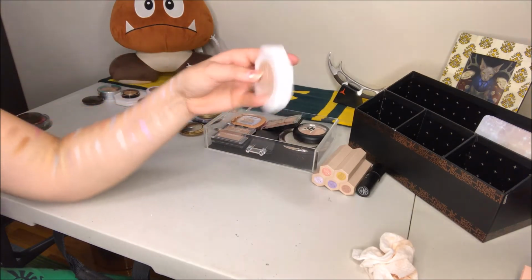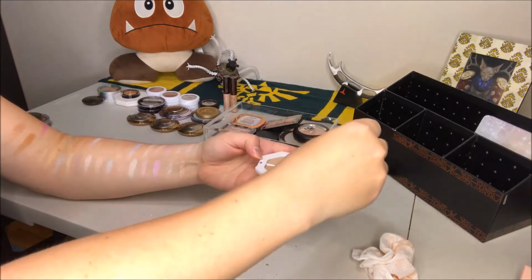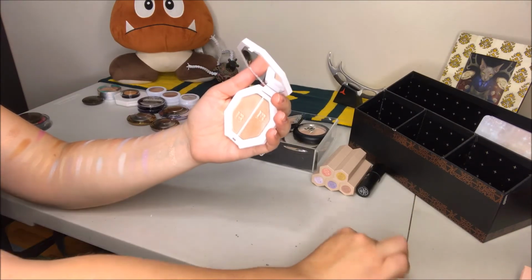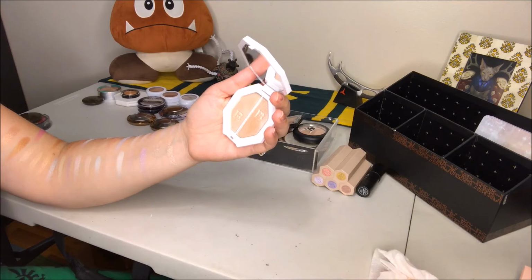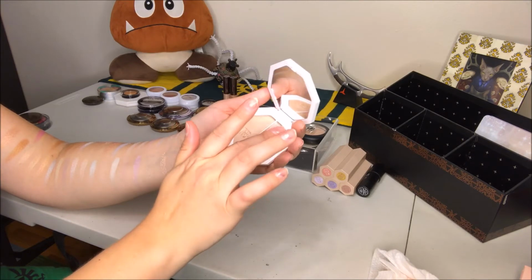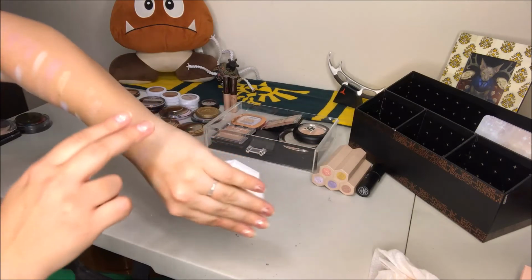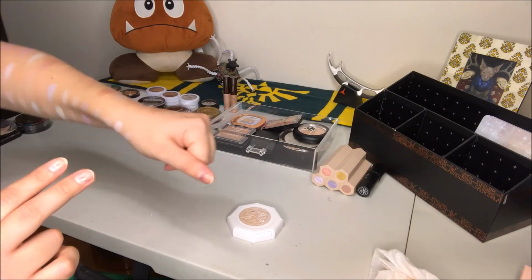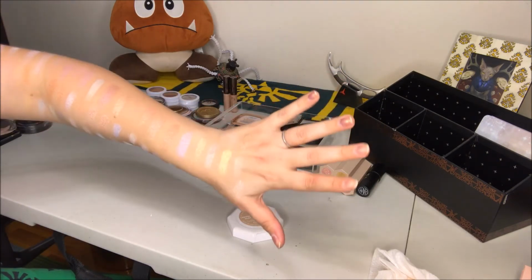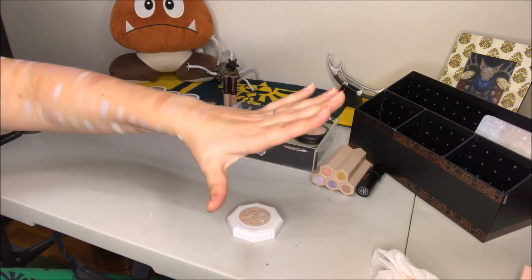Okay, here's my other Fenty Beauty. I have Lightning Dust and Fire Crystal, which I always switch which one is which. And then again, this is a split pan highlighter. So you got the subtle side and the shimmery side. Well, they're both shimmery. Let me clean my fingers off a little bit more before I get my fingers in this. The intense side is the Fire Crystal, and the other side is the Lightning Dust. I'm running out of space. Let's go here. Yeah, so that's really beautiful. I love these. I think these highlighters are great. They look beautiful for hours on your face as well.